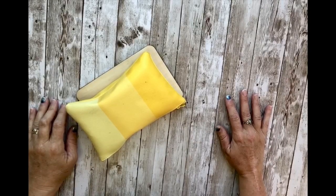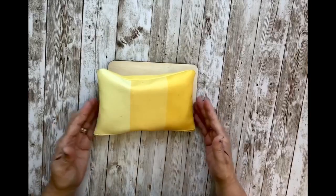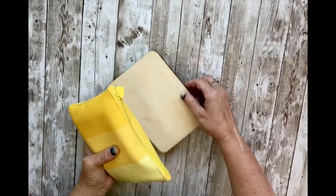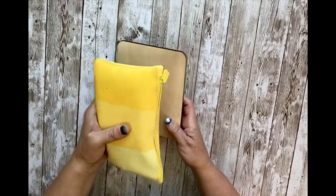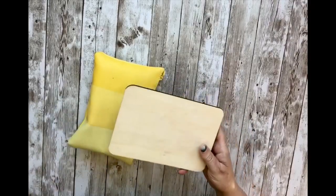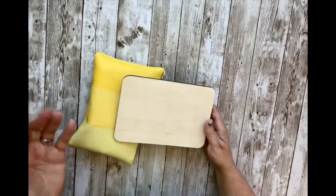Hi, I wanted to show you today my smallest urban sketch kit. I keep it in a small old makeup bag, and I usually have this elastic banded to the bag. It's one of those small planks that you can get in the craft section of a hobby store, used for pyrography or other crafts.